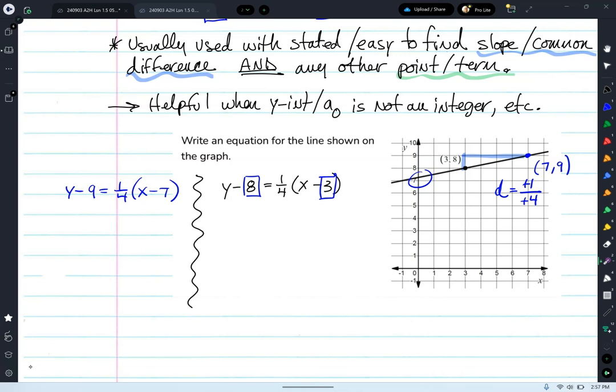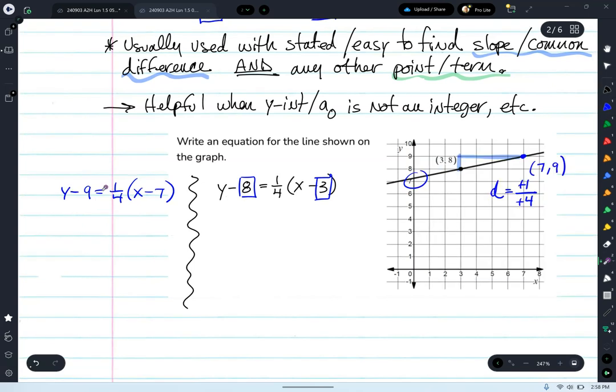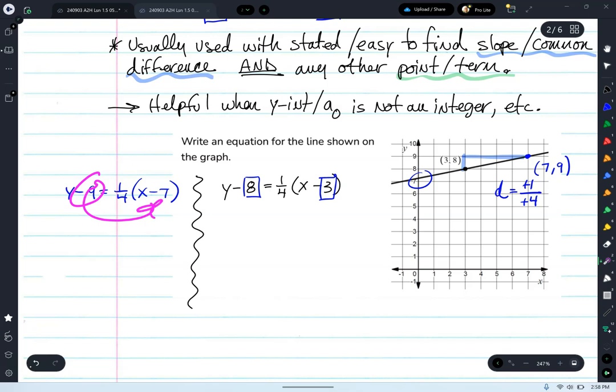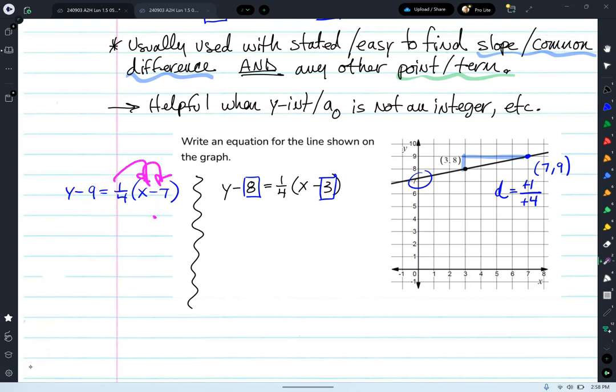Well, let's do this. Let's solve this equation on the left here for y. Let's get y all by itself, and let's simplify all the math we can do. For example, we could take this -9 right here and move it to the other side, and while we're doing that, we could do some distribution here. Let's clean things up and move things around a little bit.